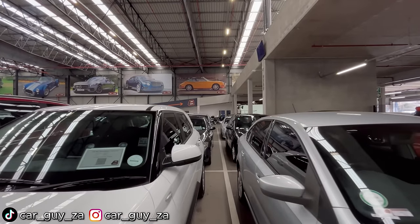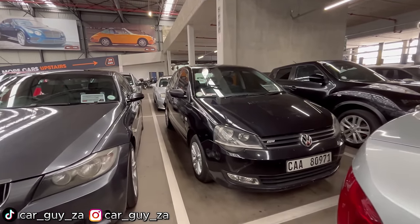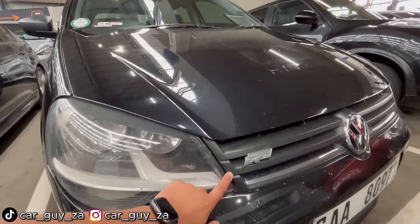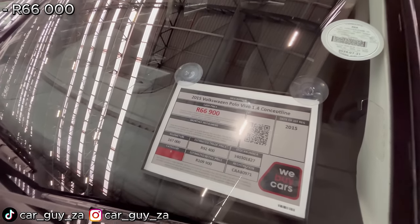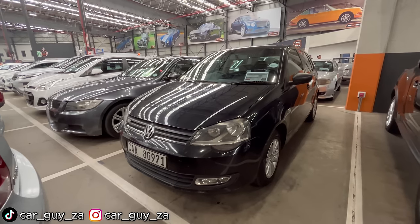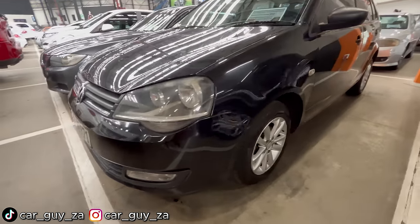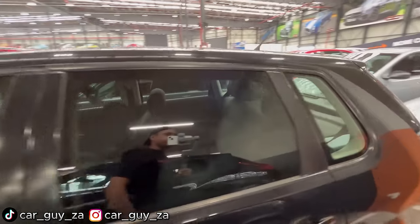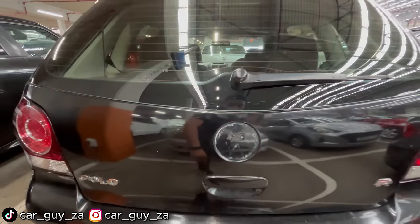A VW Polo is suitable for every young guy because these cars are so popular when it comes to modifications. This is a 2015 VW Polo Vivo — it's not an R-Line because these cars didn't come in an R-Line spec. It's powered by a 1.4-liter motor and is pretty much stock standard, ready to be modified. The fog light is a bit loose and it's riding on 14-inch wheels wrapped with Tuнelop tires with smash-and-grab windows. The badge was stolen from the rear but they left the R-Line badge.